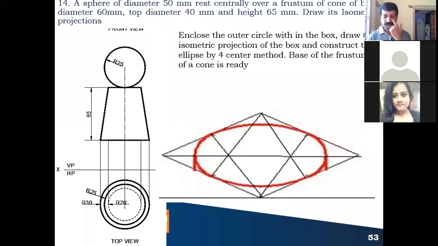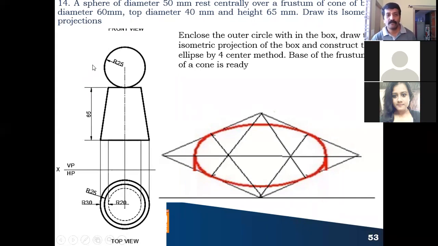And coming to your front view, the front view of the frustum of a cone will look like a trapezium. So how to draw that? You draw a vertical projector from the outer circle like this. So here it is taken up. Exactly, you take it on the XY line only. Draw a line. And then what is the height of your frustum of a cone?